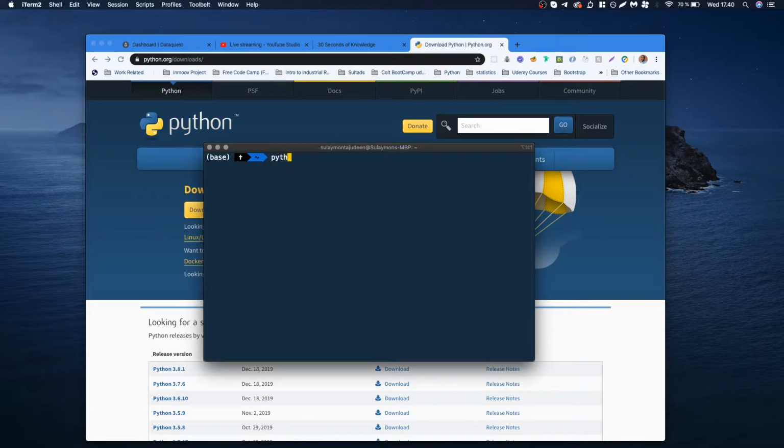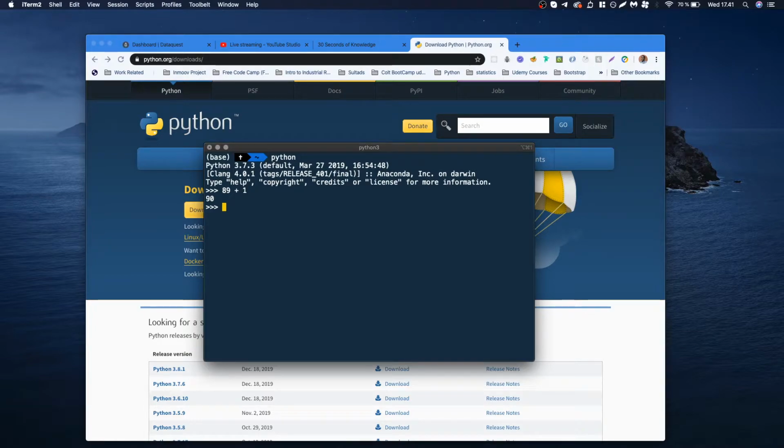And I just type Python. As you can see, it gives you this Python 3.7. I think I should also update, but it's okay. And there you are. You can just start typing Python. For example, you can say 89 plus 1. That gives you 90. Congratulations, you have just written your first Python code.